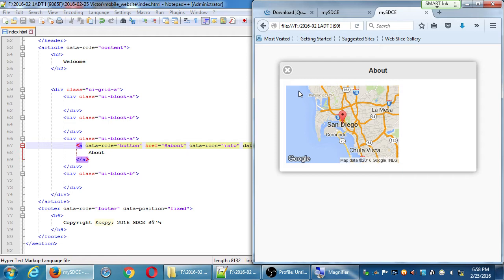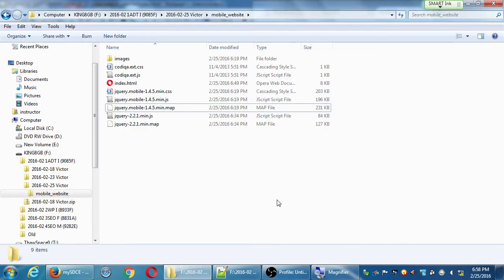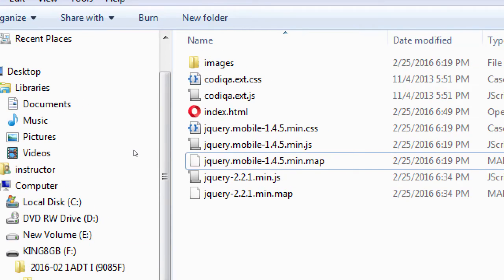All right, so it looks like a lot of people are having trouble with this concept. There's no easy way for me to really make it easier. You need to make sure your files are where they're supposed to be. So guys down here, thank you for helping each other. Keep it down, please. You need to make sure your files are all in the same place.